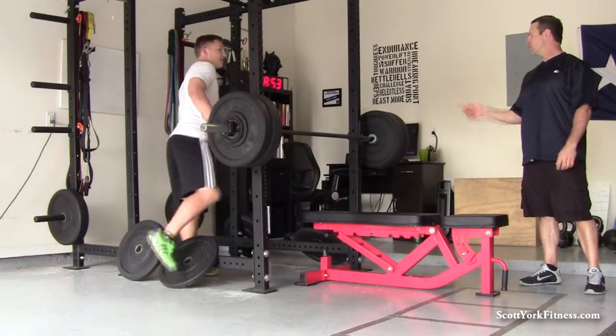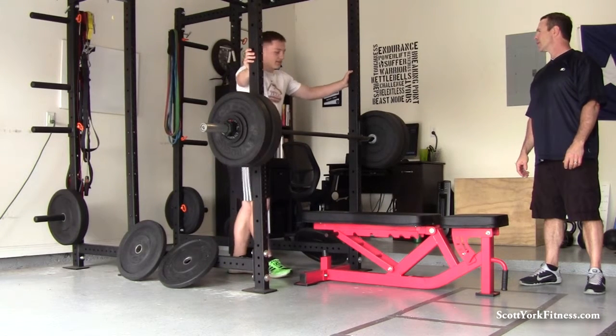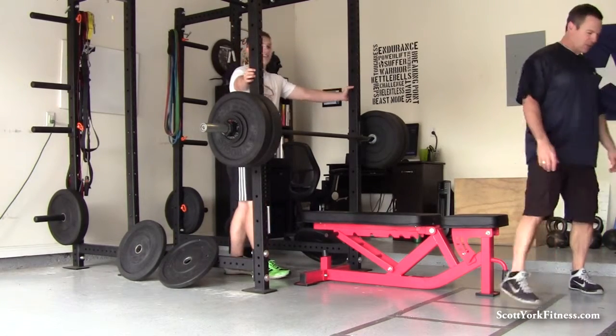No. So you do this at school regularly? Yes. With what weight? I did 225 for like six or something. But have you done 220 for 10 at school? No. Wow.